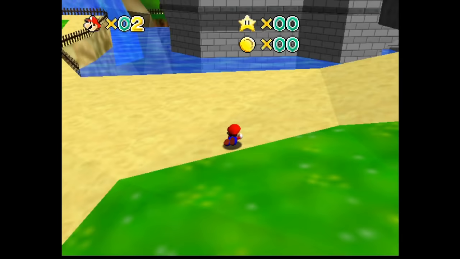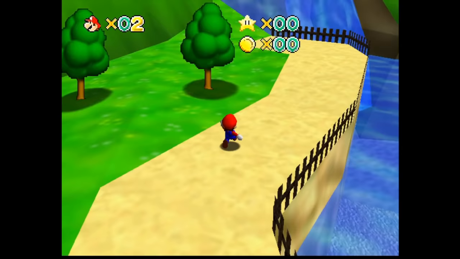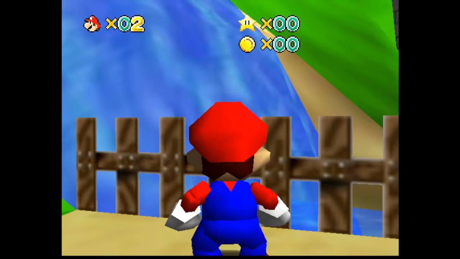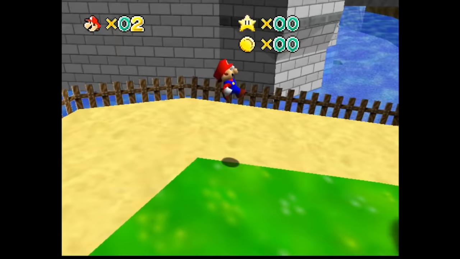Oh, what is this? Okay, I feel like I shouldn't be going around in the courtyard. I should go into the castle already, but there's so much stuff here. What is this? Holy macaroni, what is that? Giant golden toad. What the fuck is that? You know, I'll come back here. I just want to see what the hell is in the castle.